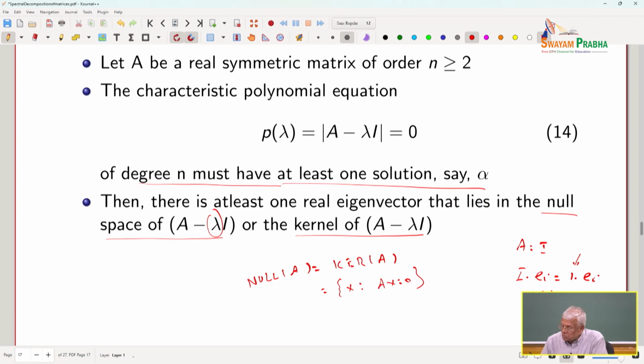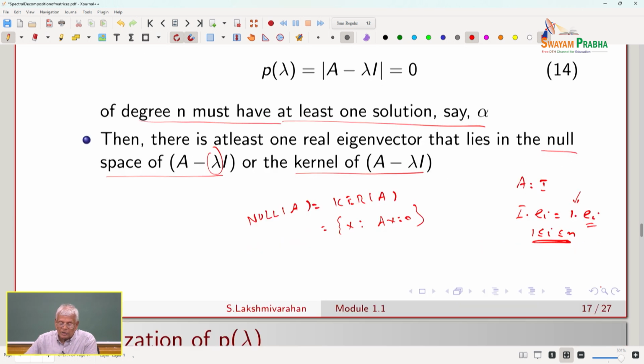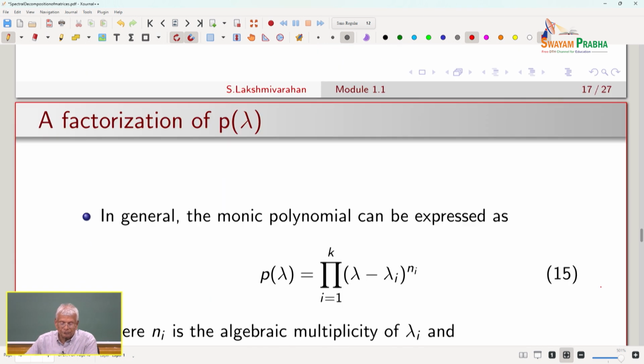The geometric multiplicity relates to the set of all eigenvectors. So every unit vector is an eigenvector of I. This is an example where the algebraic multiplicity and geometric multiplicity are equal. In this case, 1 is a multiple eigenvalue where the algebraic multiplicity is n.